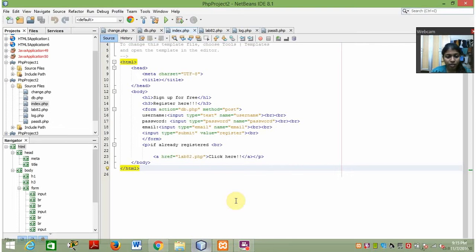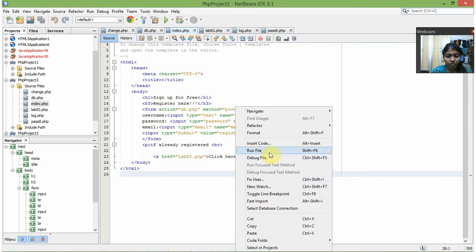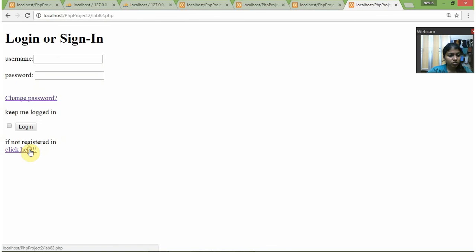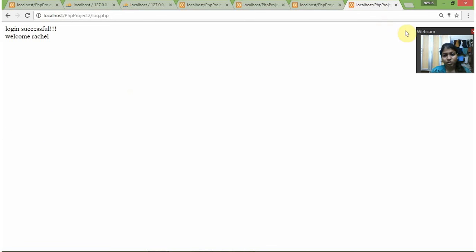So when I log in the next time and give my new password, it is going to log in.